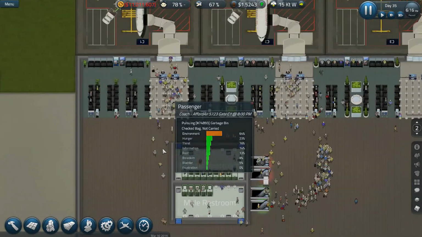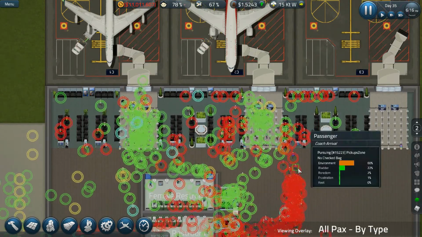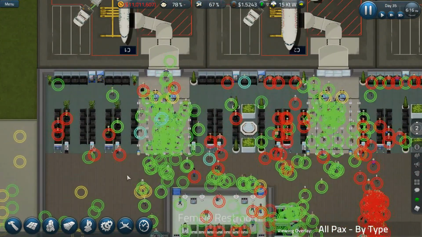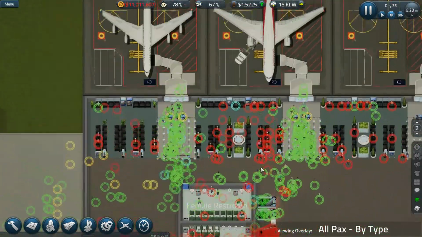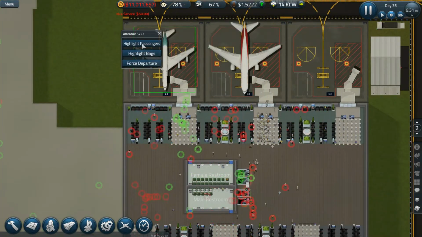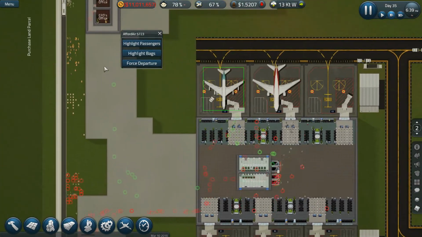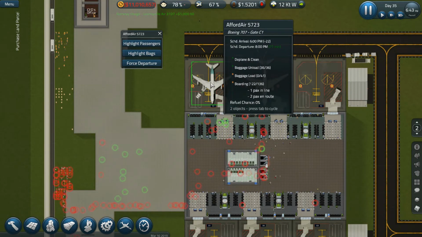The passengers that are here, it's not too bad. So passenger flow, this is like a friggin' mess. Okay. So we do have some connecting flight passengers that are on here and waiting. Okay. So where are the passengers for highlight passengers? So the passengers for this flight in itself, we still have some people checking in. So scheduled departure time for this is 8 p.m.